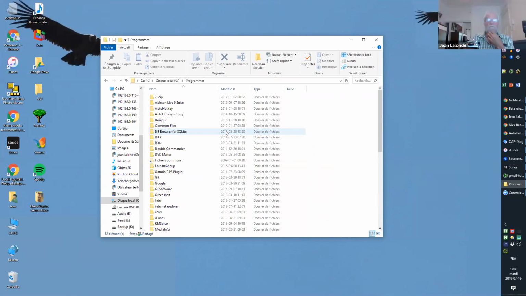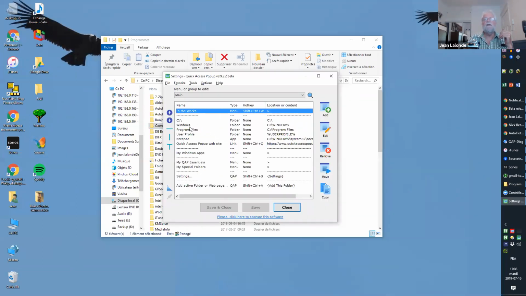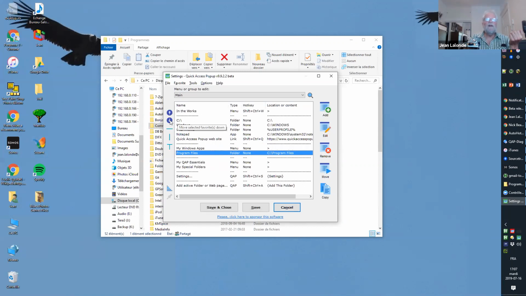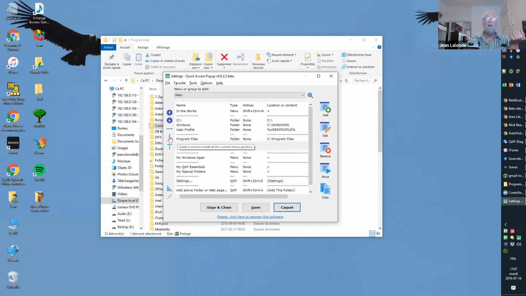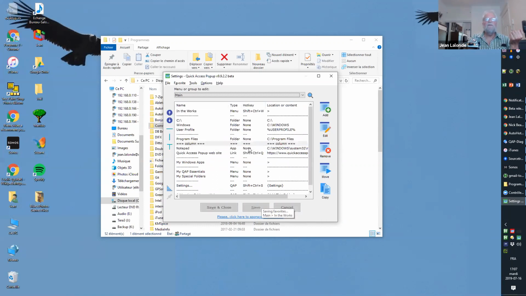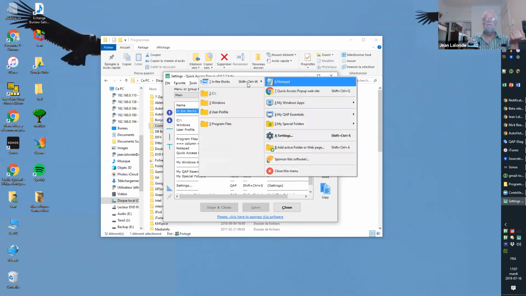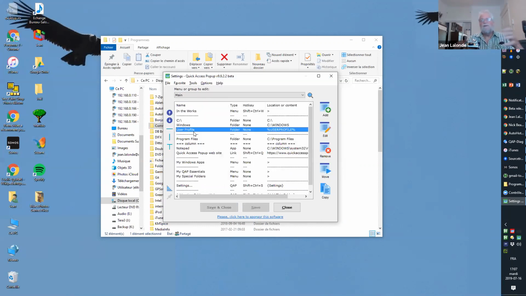You don't need to know how to code to use this. That's the good thing. It helps any type of user. There's a setup program where you just have to click next, and the app becomes available. Then what you have to get familiar with is how to go into the settings here and click the buttons to add, edit, remove. You have these arrows here to move an item in your menu. You can add line separators. You can add columns if you want the menu to be split in various columns like you see now. So you have to explore, but you don't need to code to do that.